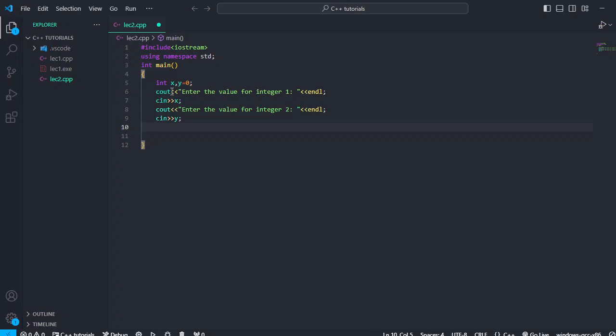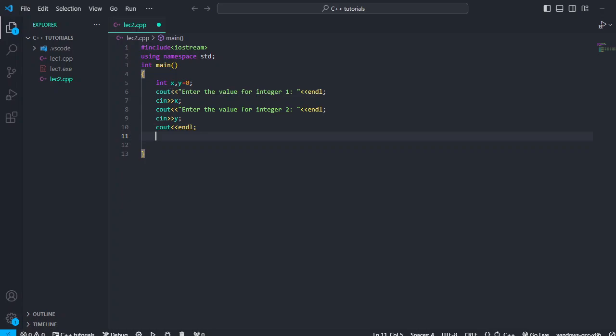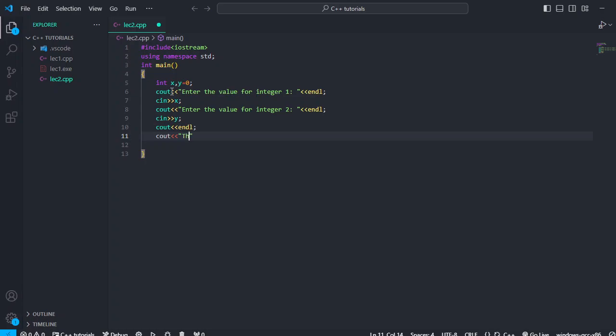Now that the user has input the values for both integers, I'm going to show you what the user has inputted. We cout the values entered are x and y.